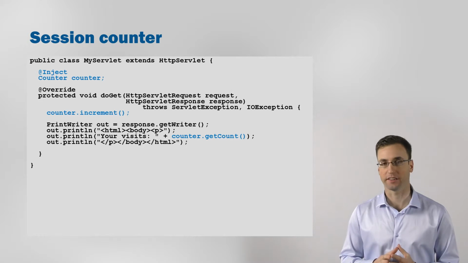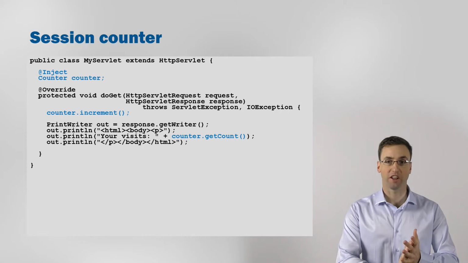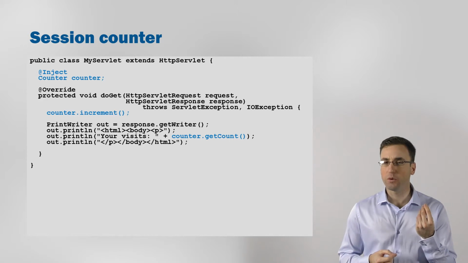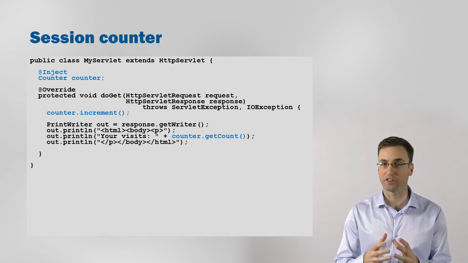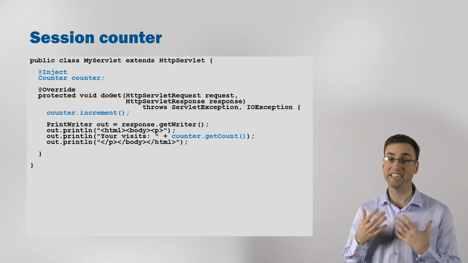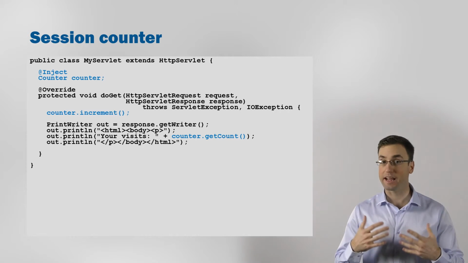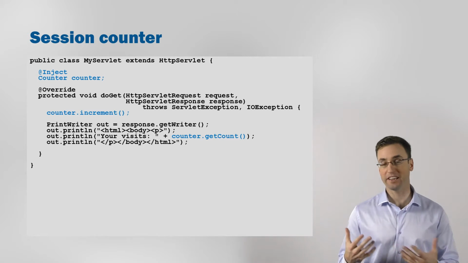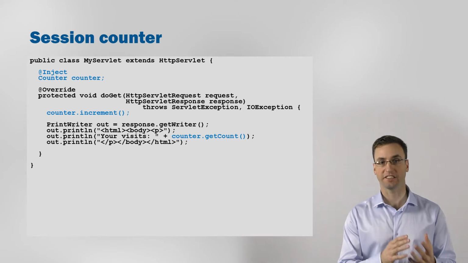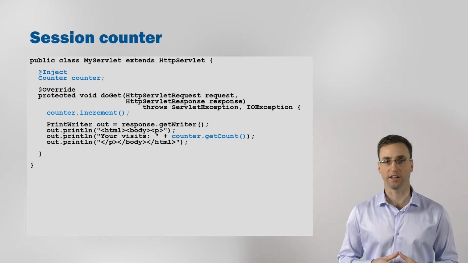What makes this example amazing is that it also shows the cleverness of CDI proxies. You might remember from the servlet lifecycle that only one instance of a servlet gets created to handle all requests. But if there's only one instance of a servlet, then that counter field of my servlet can only refer to one object. This is true, but CDI uses that clever trick of proxies. Yes, counter refers to just one proxy, but that proxy can simultaneously pretend to be many different objects. When you call getCount, that method invocation is intercepted and redirected to the method of the session-scoped count object that corresponds to the current user.